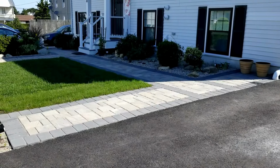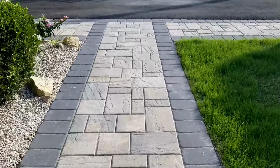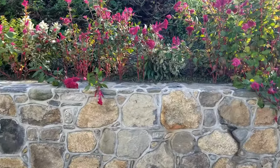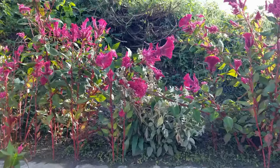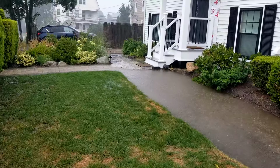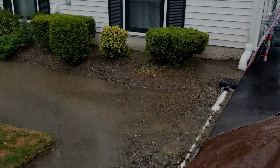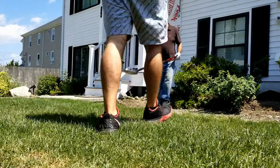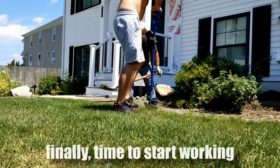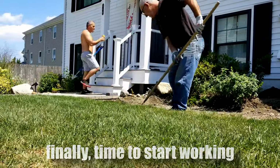In this video, I'm gonna show you how I built my paver pathway from the beginning to the end. And as soon as I was about to start this, Mother Nature gave me this rain and more rain. Once the rain cleared up, it was time to build the paver pathway. It took us about 5 weekends to finish this project between myself, my dad, and my son, the little helper.